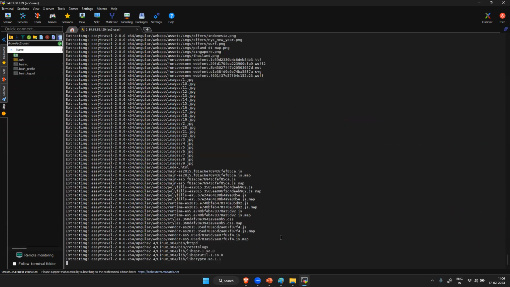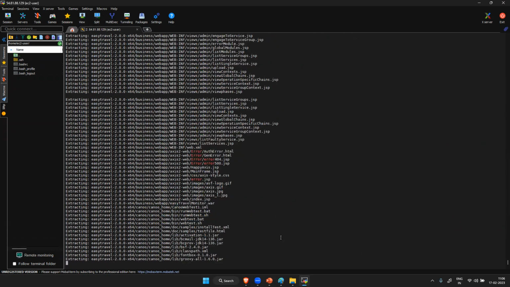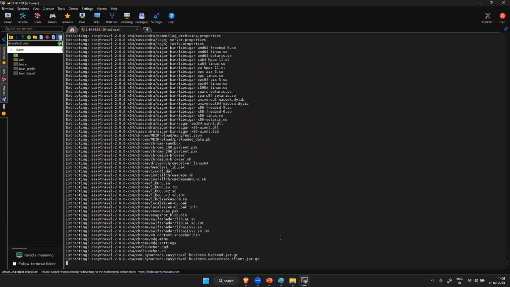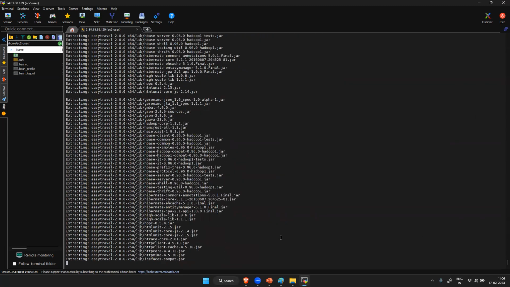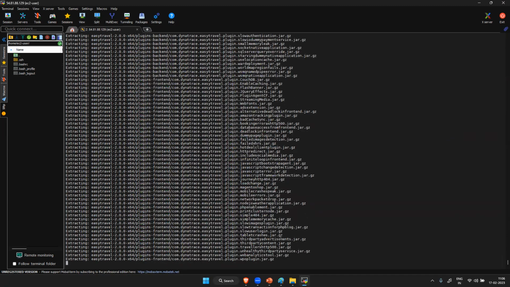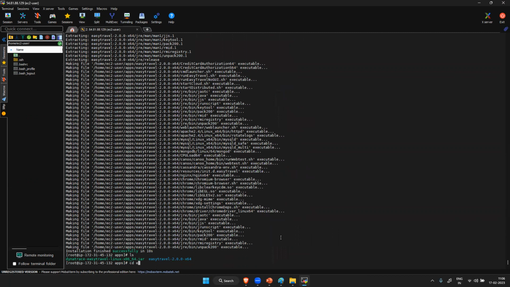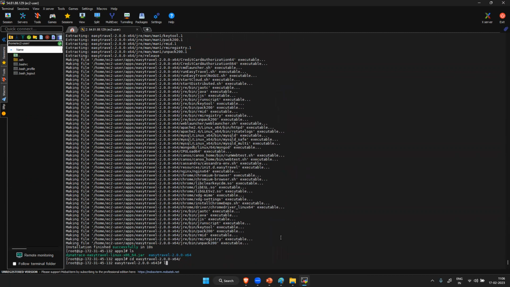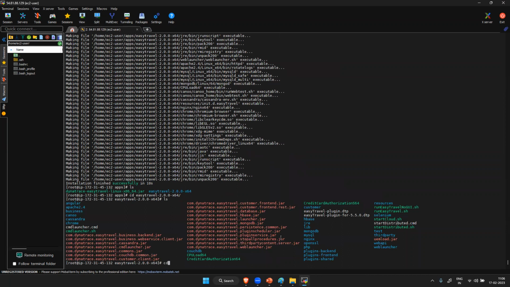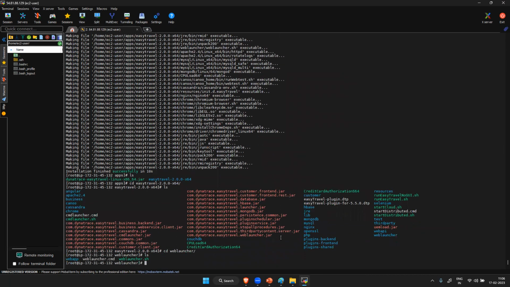Yes. ls, cd easytravel, go to ls, cd webLauncher, ls. We have this sh file. We should run it. We run it.